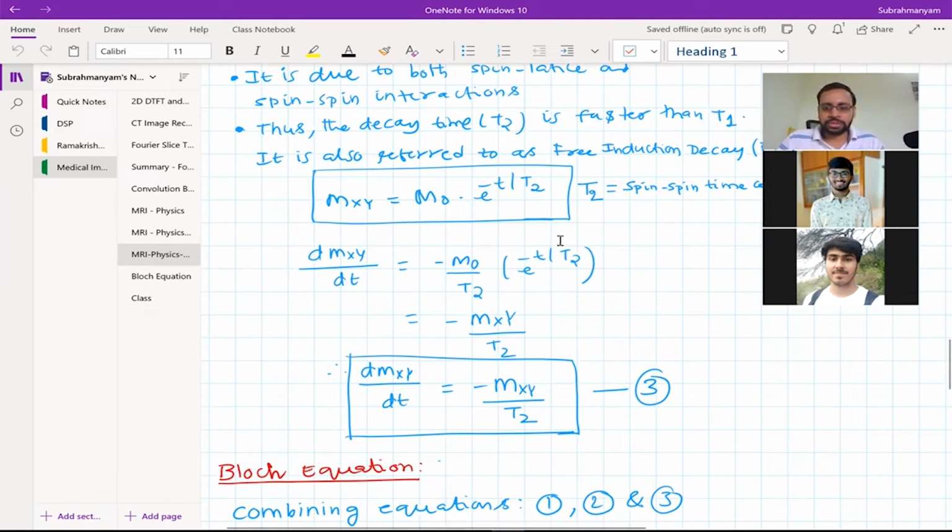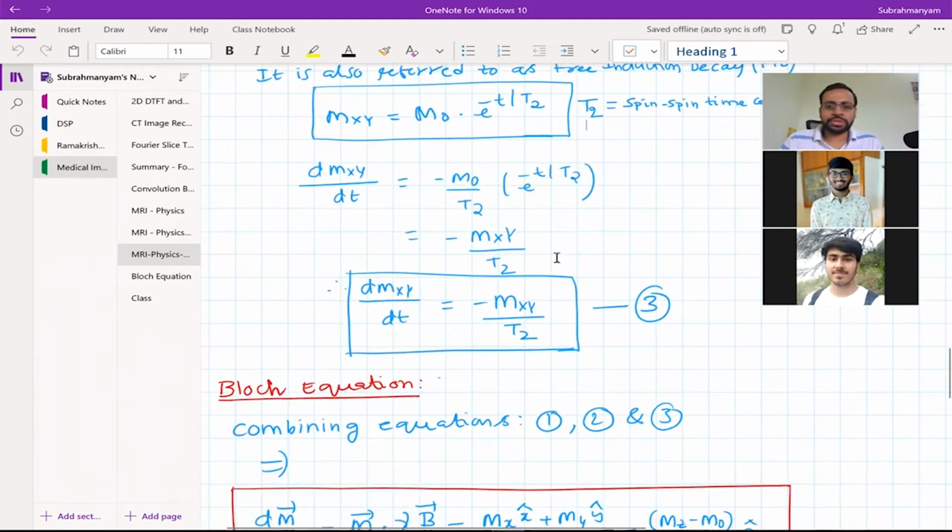Okay, so this T2 time constant is much smaller. It would usually be of the order of some milliseconds, whereas the other one, the T1 time constant it takes for regaining, could go up to the order of seconds. Clear so far? This is a very important thing, and a good opportunity for you to learn the background about MR imaging, T1, T2 and everything. Otherwise, if you had to work on some problem, you would normally not get an opportunity to read all these things. Is it clear? Any questions so far?